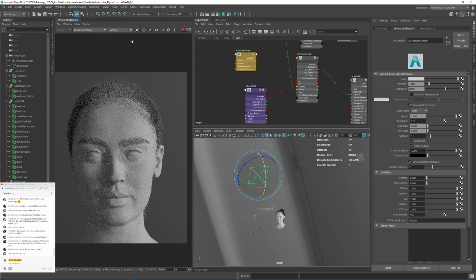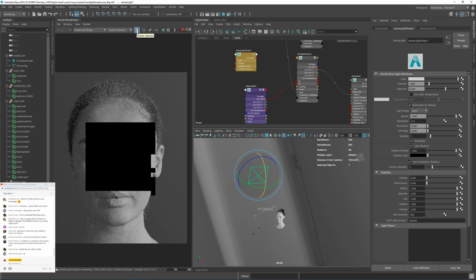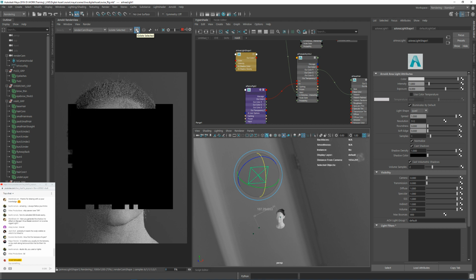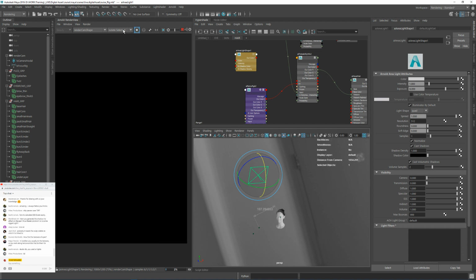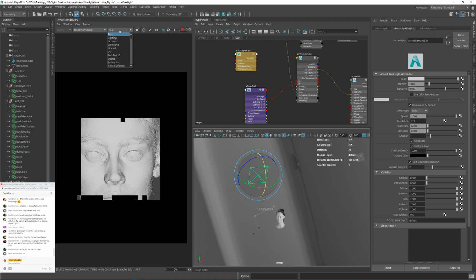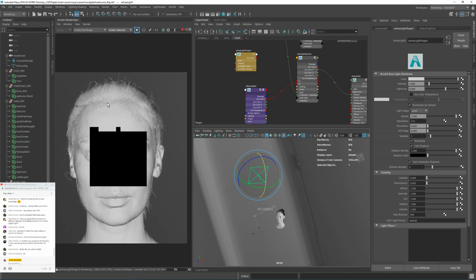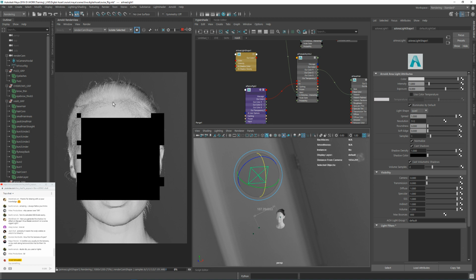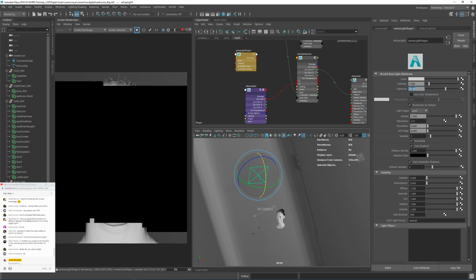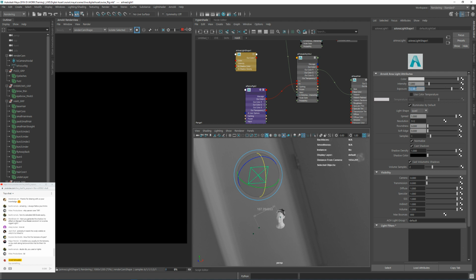And you can also do isolated lighting. So this is now only the backlight. I'm not sure if this works in this mode. I don't think it does. So let's just go to the shading mode and go to this. It might actually work. It's just maybe not stopped up enough. 12. Yeah, we start seeing something here.